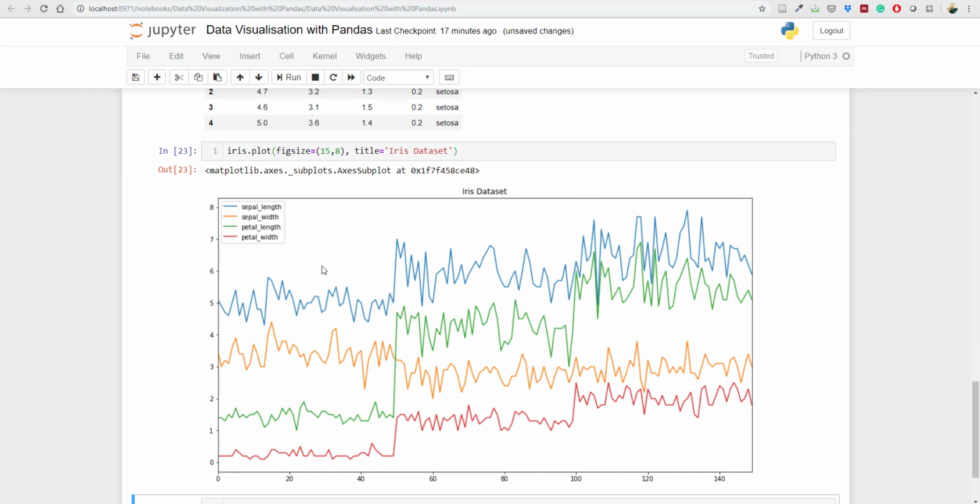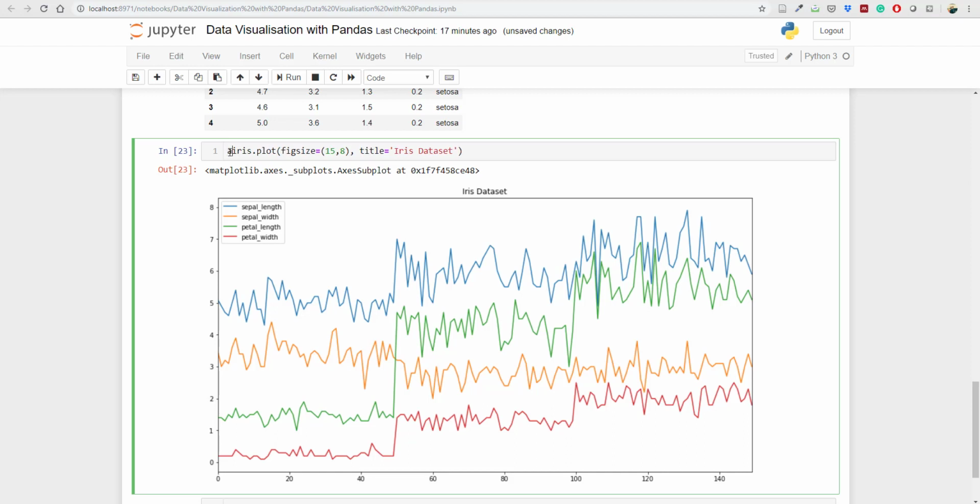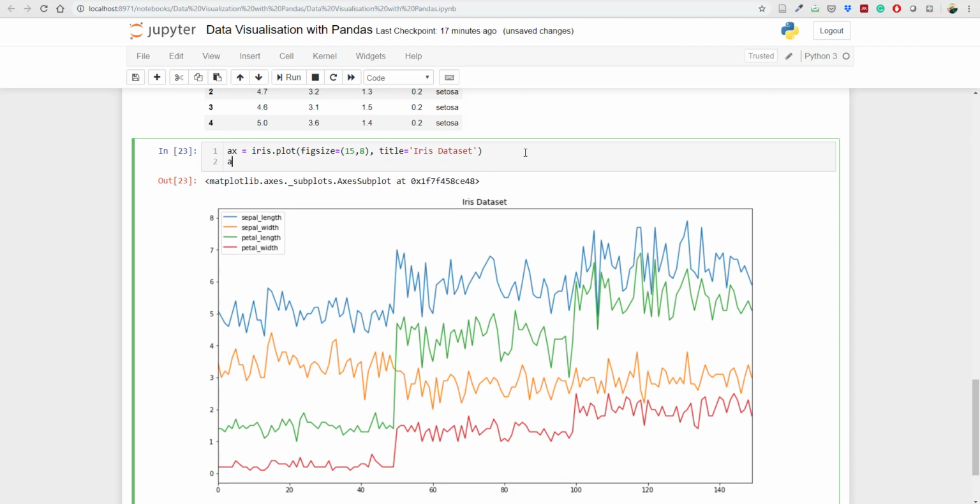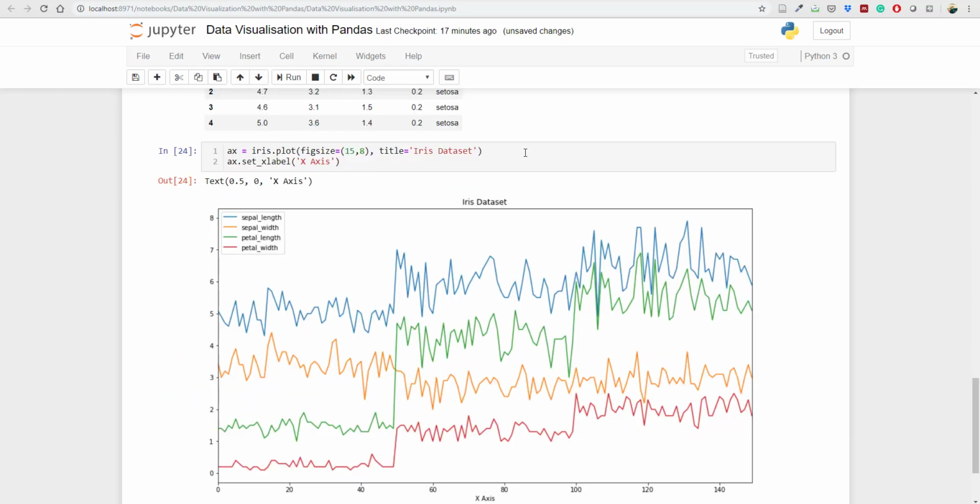Now let's go ahead and show you how you can set x-axis and y-axis labels on the plot. To do that, we need to get axis objects, then we can directly get it with ax is equal to iris.plot, and then we can set here ax.set_xlabel, and then say here this is the x-axis.